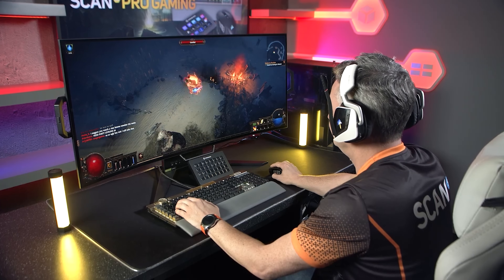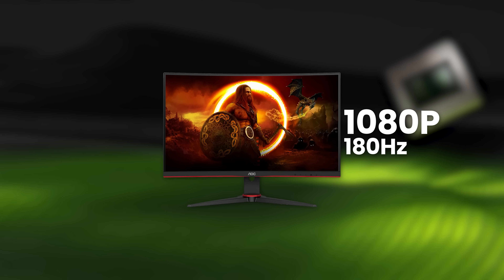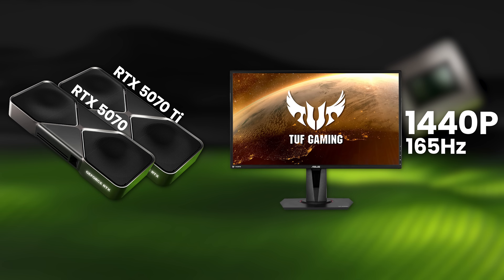Your monitor can actually make or break your experience with a new card, and by this we mean pairing the right monitor with the card you have or plan to upgrade to. Something like a 1080p monitor, even with a high refresh rate display, wouldn't be a good match for say an RTX 5080, as it isn't as cut and dry as more power equaling more frames. For the 5070 and 5070 Ti, 1440p resolutions and high refresh rates such as 165Hz would be the ideal pairing. Looking back at the previous RTX 4070 Ti handling heavy hitting games like Cyberpunk 2077 with ease, averaging around 90fps at 1440p, the successors should be looking only to improve on that performance.